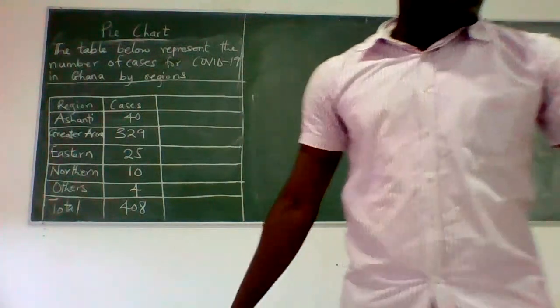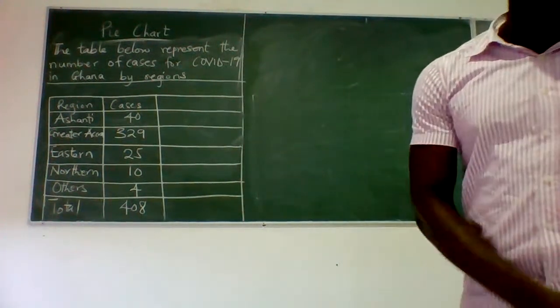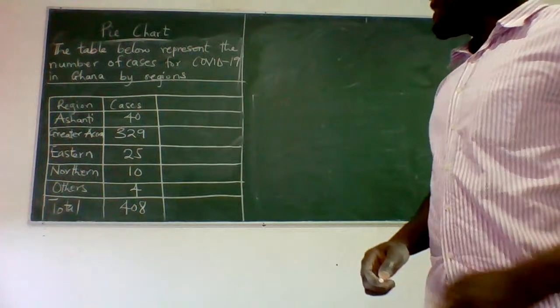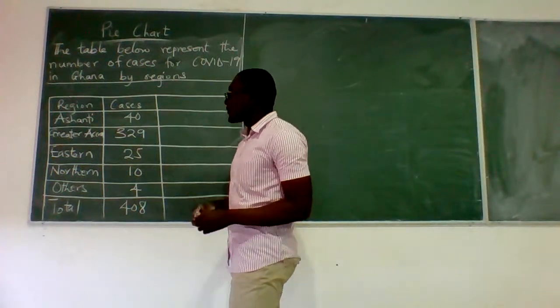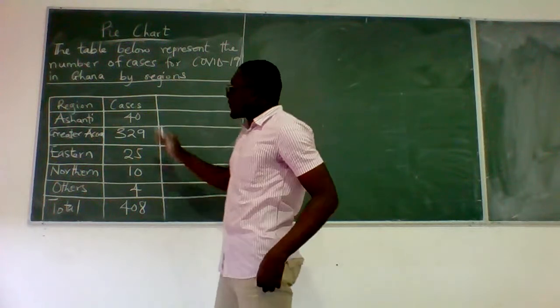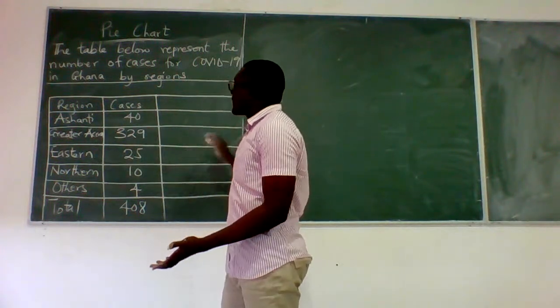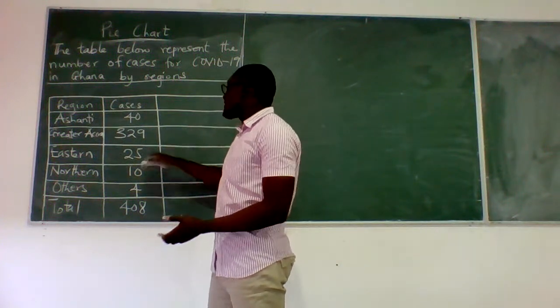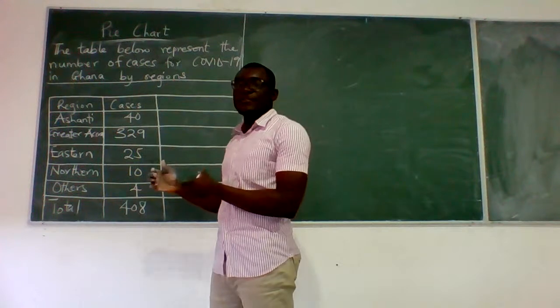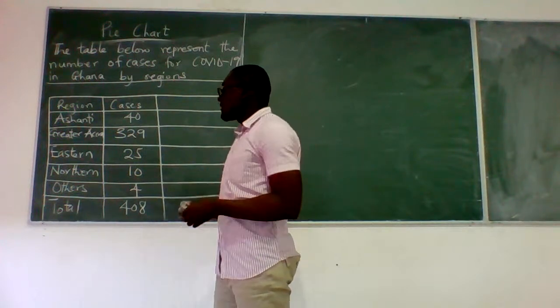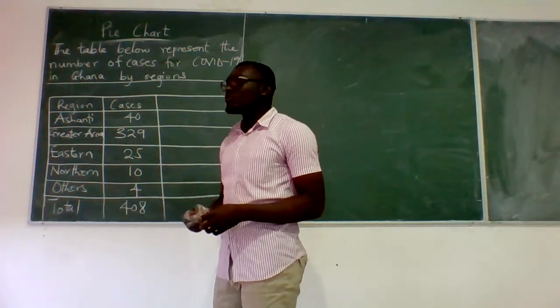So as at yesterday in the evening, this was our data, the information we have on COVID-19 prevalence in Ghana. So we have here, the data has now been put into a simplified information for us, and then we are taking the 5 main regions which have most cases, and then the others are also put together.